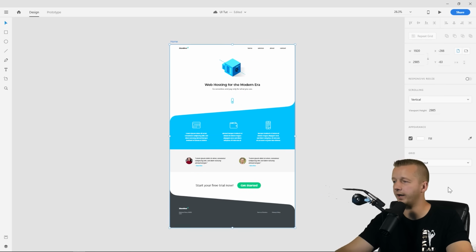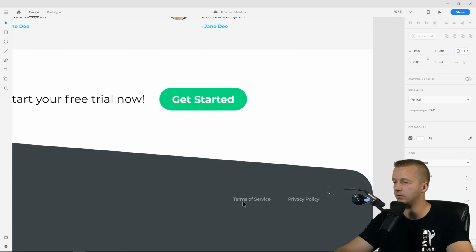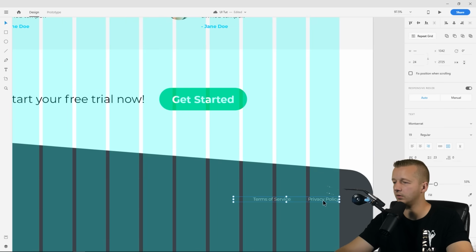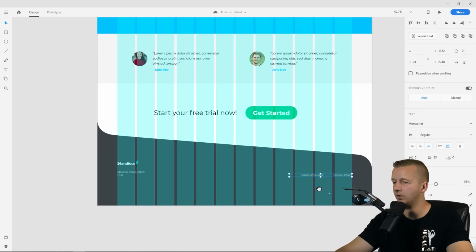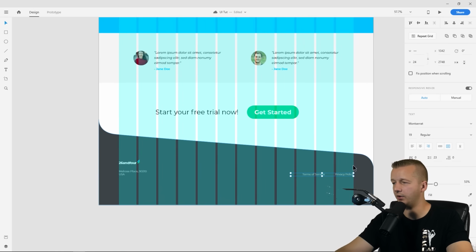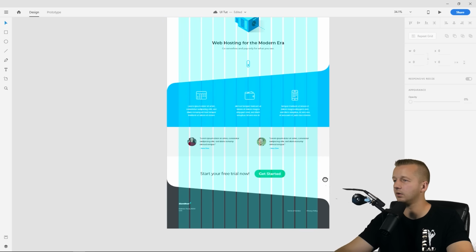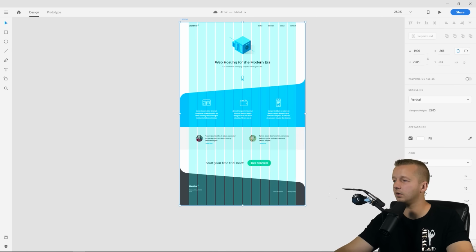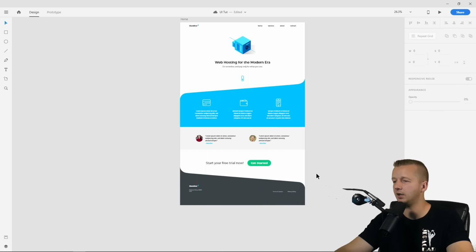So if we get the grid back out, and then align it. Now we know it's aligned horizontally where it needs to be. It needs to be aligned up in a place that makes sense and consistent with the text to the left as well. All right, so now let's uncheck that. And I would say this is pretty solid.